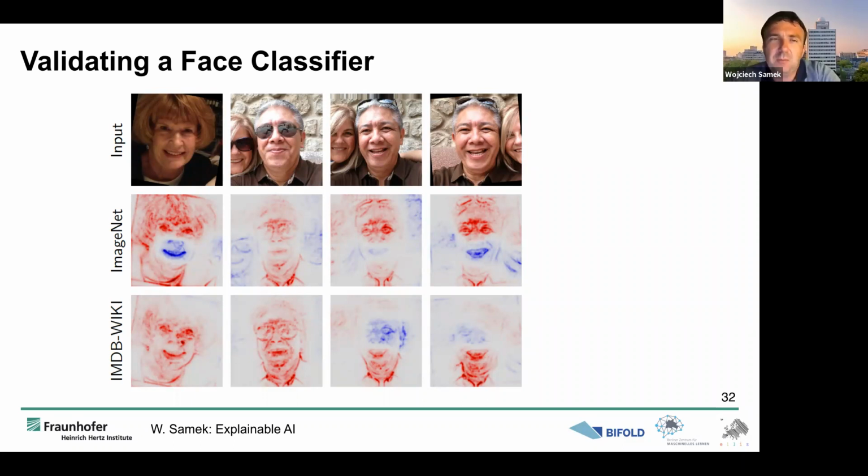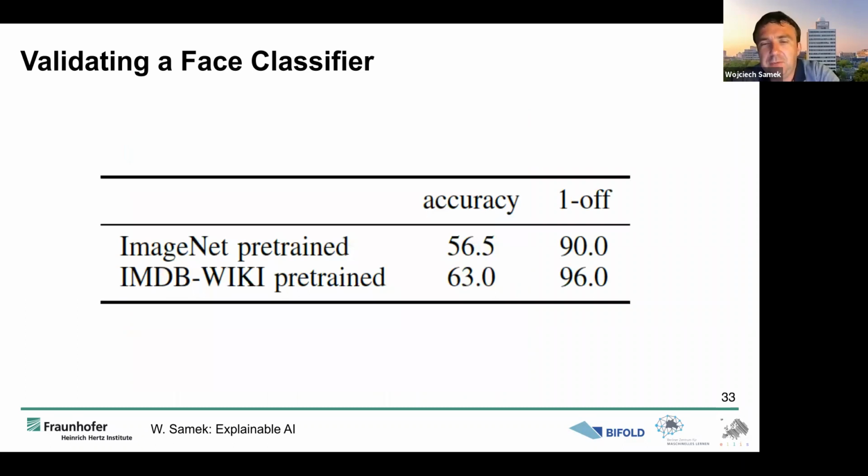So even today's models are biased and have a Clever Hans tendency. So you should better be careful when using models for your applications. You better explain them. So you see also the accuracy: if you pre-train on this face database, it also goes up. So these were two examples which you can count as verification. So we verified that the model is doing what it's supposed to do. In this case, it didn't do what it was supposed to do.